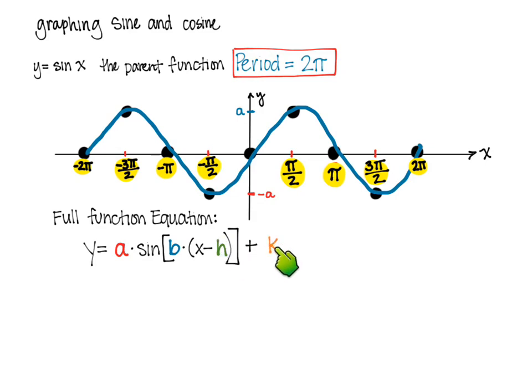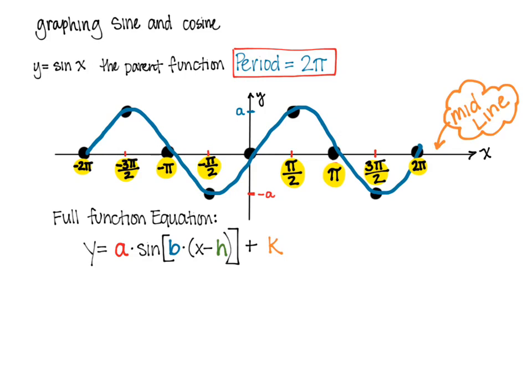This k is the vertical shift, which would mean each one of these black dots that I put on the graph, I would be shifting them either up or down, depending on whatever this k is. And we do it up or down from the axis, which has a name. We call it the midline of the sine or the cosine wave. It's the line that goes halfway through, kind of cuts the wave right in half.